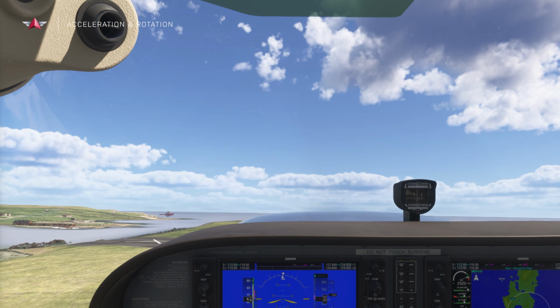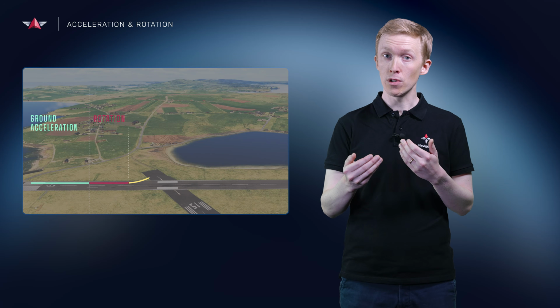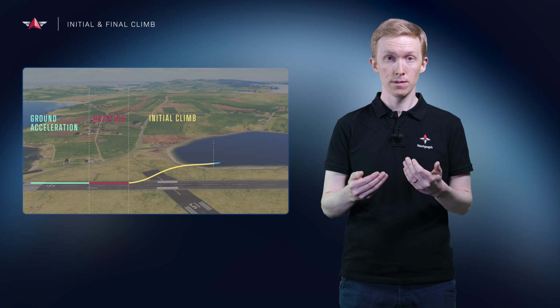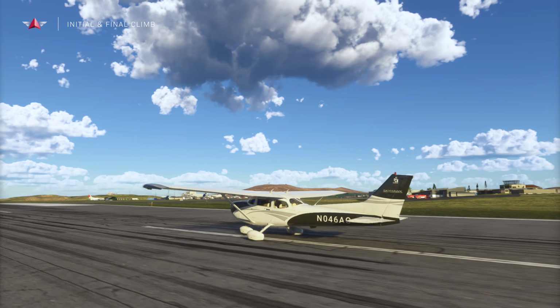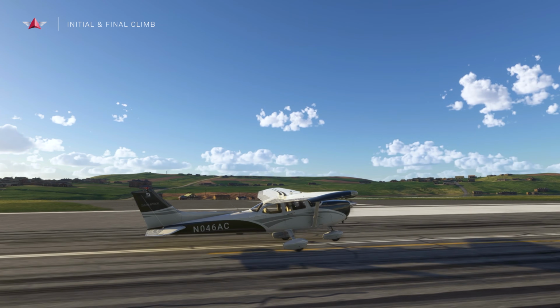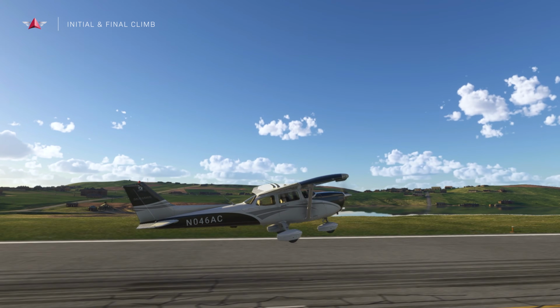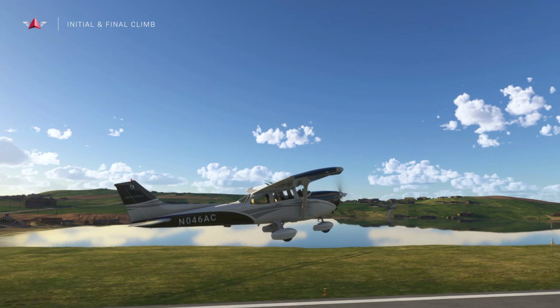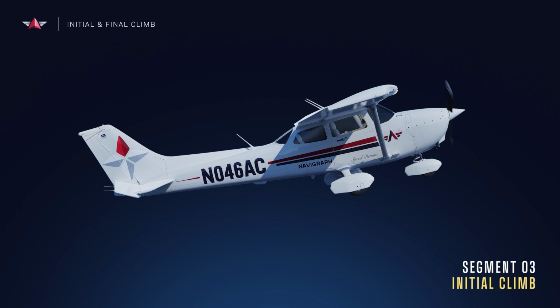Really nice. As the aircraft becomes airborne, we are now in the initial climb segment. And entering the initial climb, we find ourselves flying at approximately 60 knots at a relatively high nose attitude. If we maintained this attitude, we would encounter two problems. First, an airspeed of 60 knots is much lower than the best rate of climb speed, Vy, which for the Cessna is 75 knots. Flying at 60 knots, we take a lot longer to reach our target altitude.